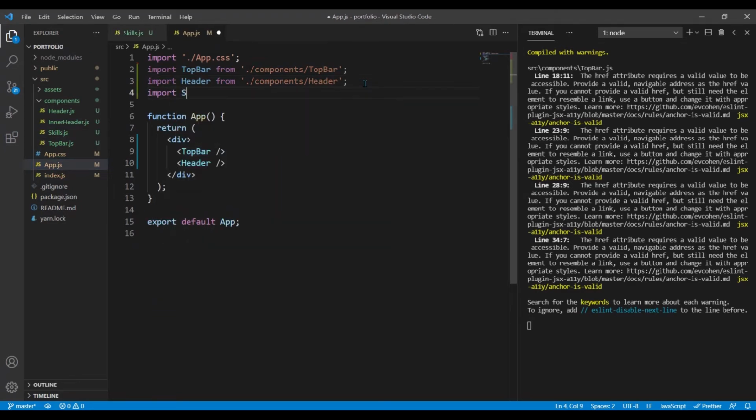And I'm going to import Skills from /component/skills. Good. And I'll put this right under here. Skills, which is generally how your resume is going to look. You're going to have your introduction, your summary, then your skills, then your work experience.